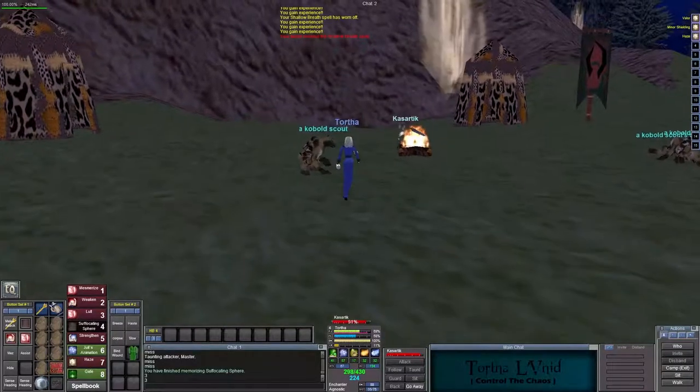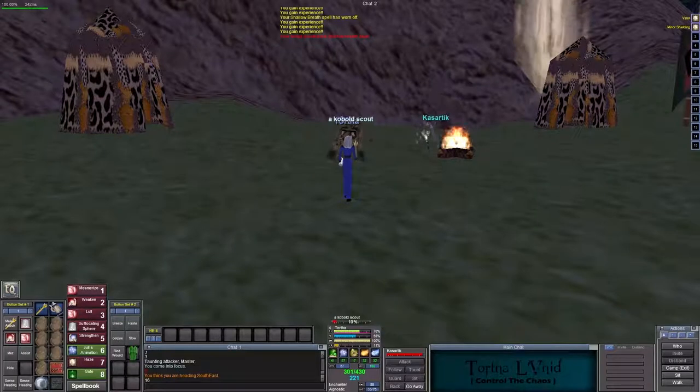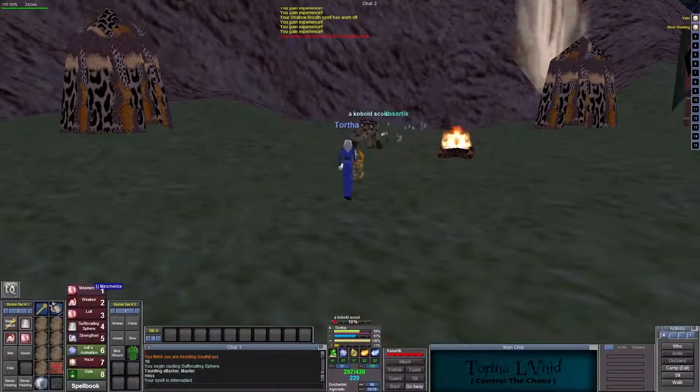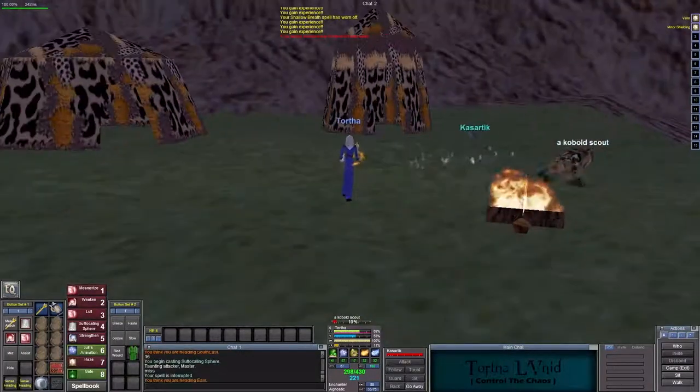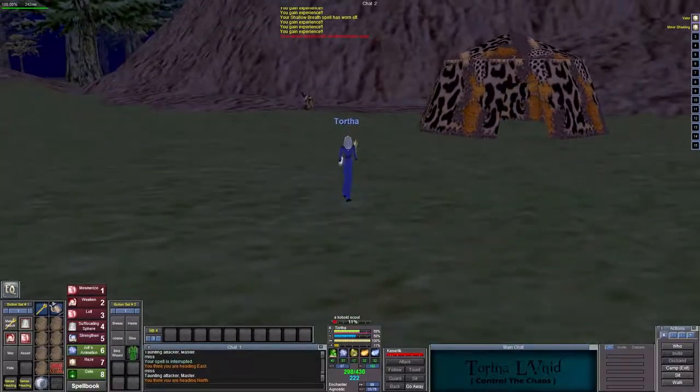Let me make sure that that is my actual pet self. So this version of the spell, this is actually... I'm not going to cast it now. But it is an actual dot. Did I get that mob already? Let's get this one.